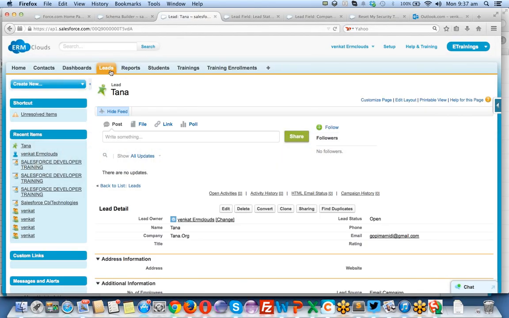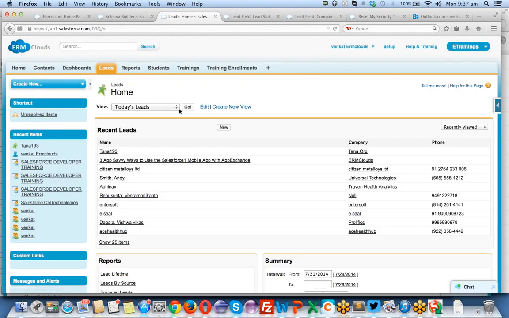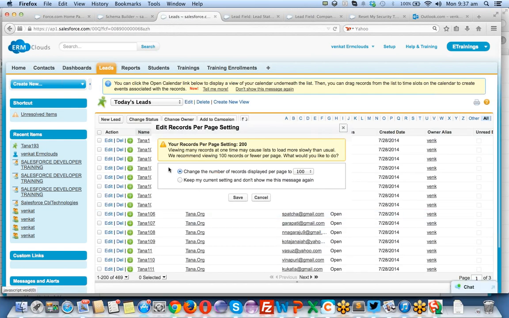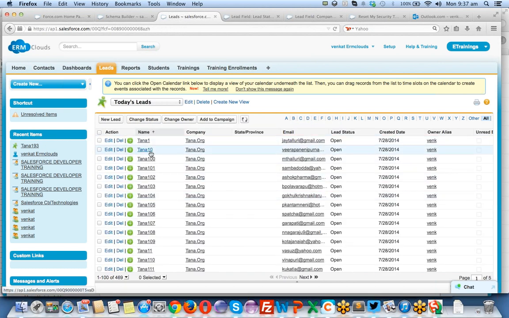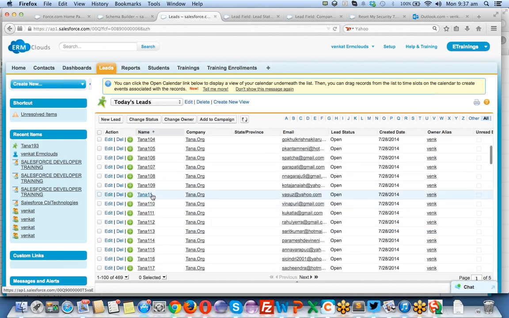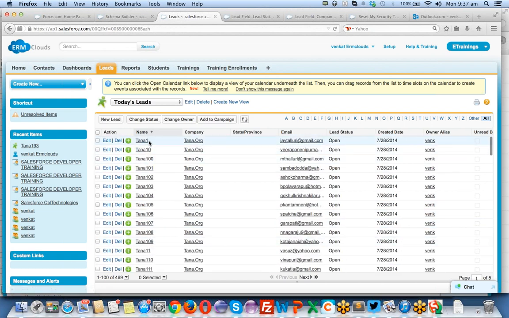Go back to the application and click on leads. Click on go. Now I see the numbering 1, 2, 3, 4, 5 in their names. I'm expecting it. Okay, cool. Click on save. Now I see 0, 100, 9, 11, 110, because it's ordered by the name actually. Do you see?